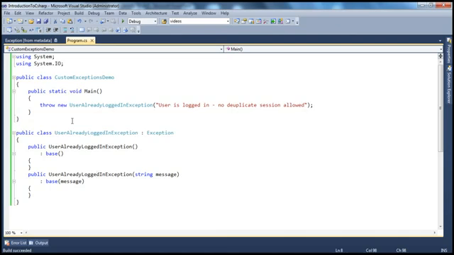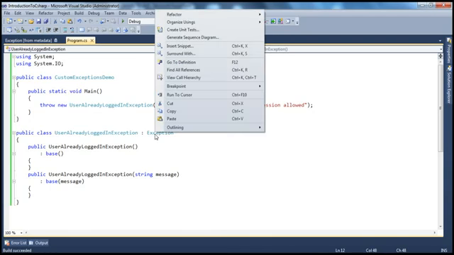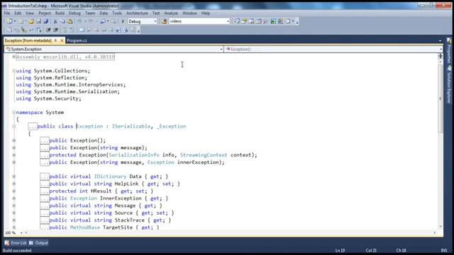Now, if you look at your class, it's not possible for this exception to track the original exceptions. So if you want to provide that capability for your custom exception class, then you need to provide that overloaded version of the constructor. If you look at the base class, it has got another constructor. It takes in a message as well as another parameter of type exception.